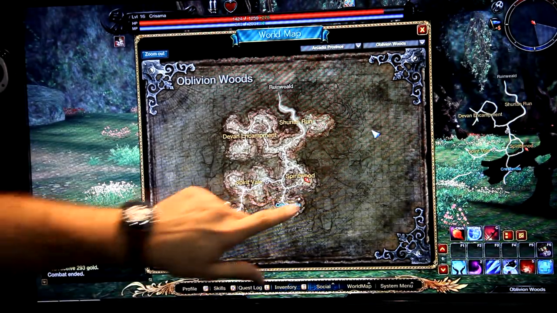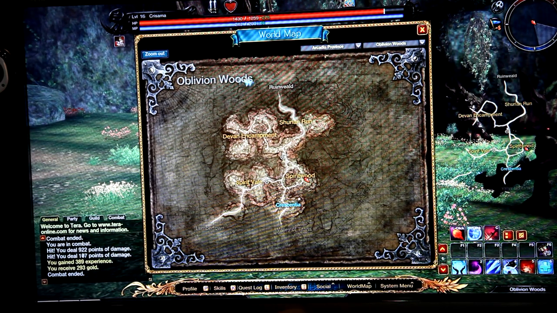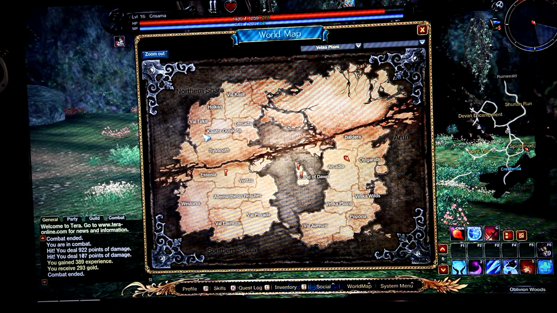You got the map. Kind of shows where we're at, the different checkpoints. The entire world will show you. Yeah, how big is the world? So this is the entire world.